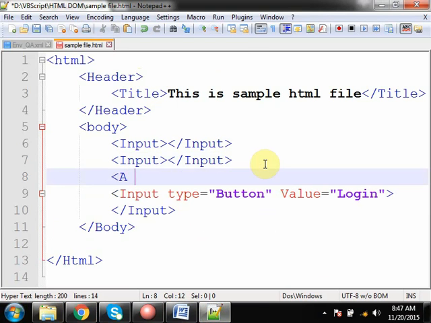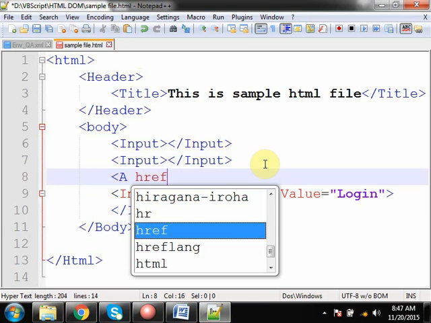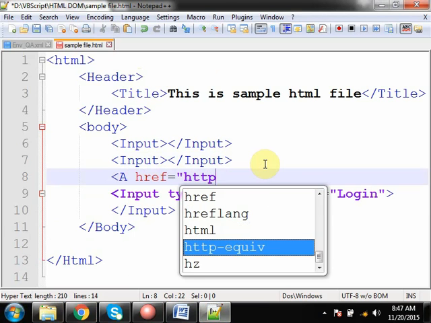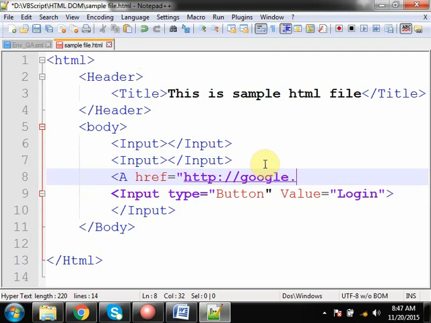And whenever it is a hyperlink, the link will always refer to an address, another URL. If you want to provide that reference, we have an attribute called href, especially for a link. When you say href, you need to provide where it has to navigate to when I click on that link. I'm just giving that reference link.